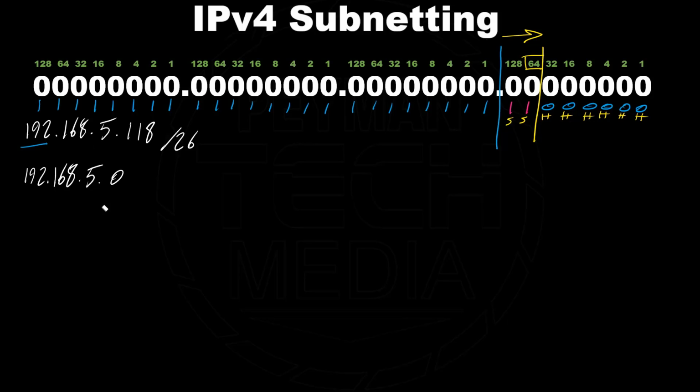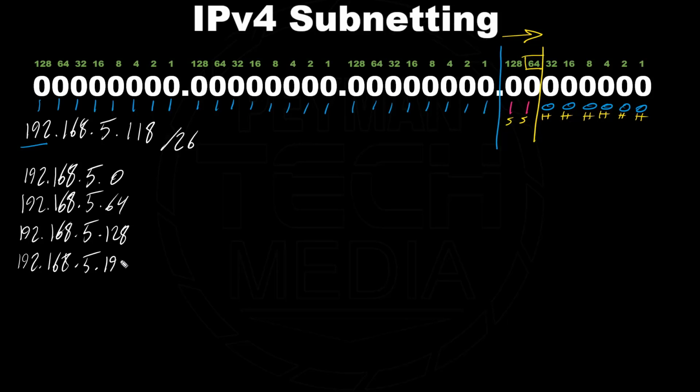Okay, now what would be the next subnet? Well, we have to increment by 64. The last bit turned on, decimal value, that's our network increment, right? On the last octet here. As we can see, we are working on the last octet, right? So the last octet is this one. Let's increment by 64 on the last octet. 192.168.5.64. And the next one, 192.168.5.64 plus 64, 128. And if we continue incrementing, 192.168.5, 128 plus 64, 192.